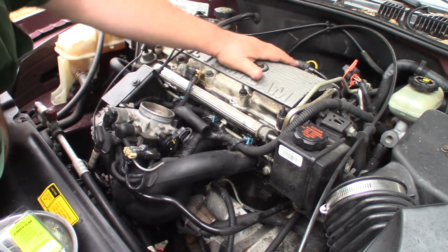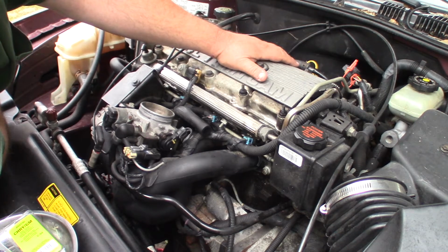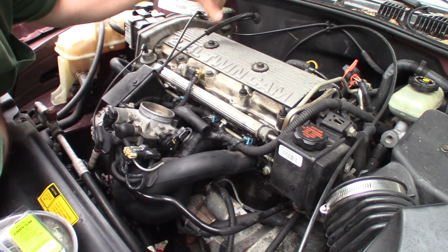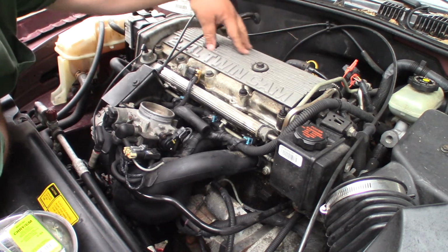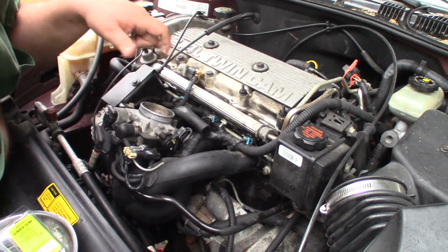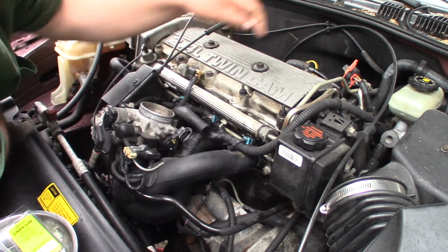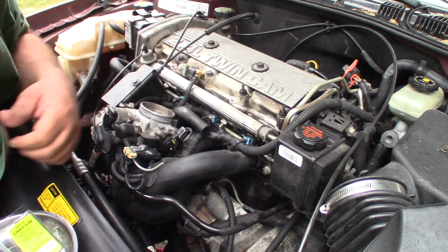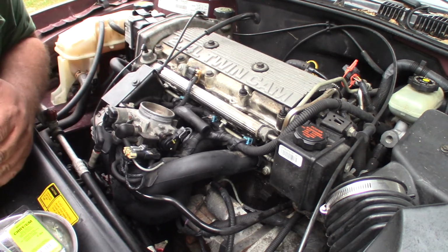So I tried to check the fuel injectors to see if they were leaking a long time ago, and my test was to take all the plugs out, let them get good and dry overnight, disconnect all the electrical connections from the fuel injectors, turn that on, crank it, and hold a piece of paper towel over each cylinder to see if any fuel came out. And I didn't seem to get any fuel.